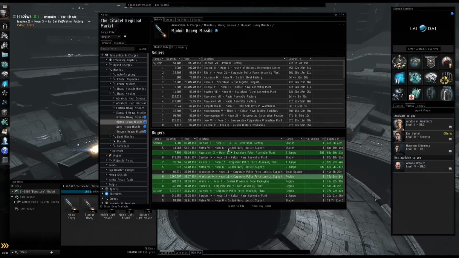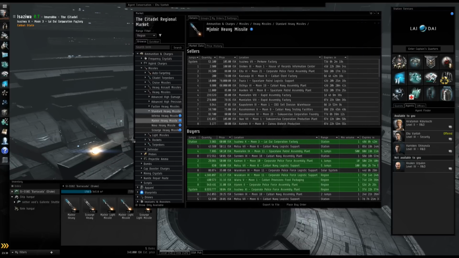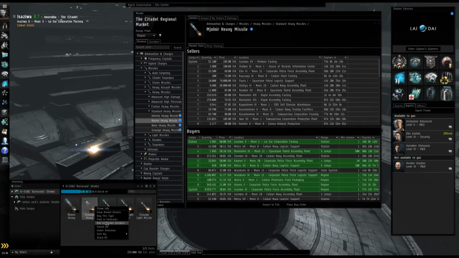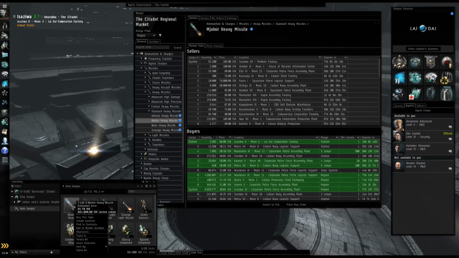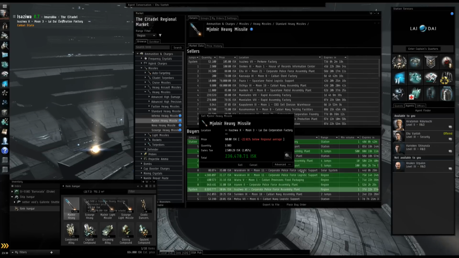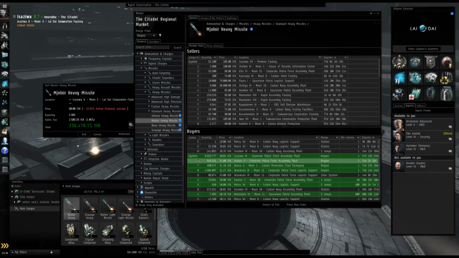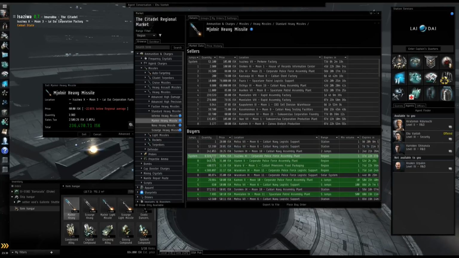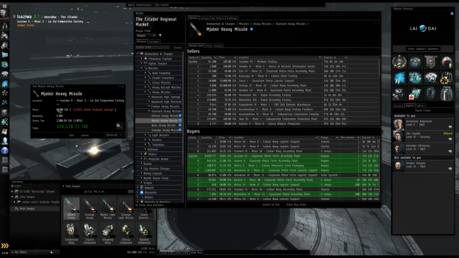Now, buy orders are kind of more complicated. If you want to sell something on the market, the general way to sell is like this. You say, oh, that's in my ship. You can't sell stuff in your ship. You have to do it from your hangar. So let's say I want to sell this item. There's quick sell, which means it's going to sell to the lowest price that's in green here. It'll sell to this guy. You can see that's why 60.